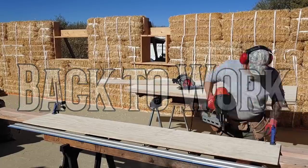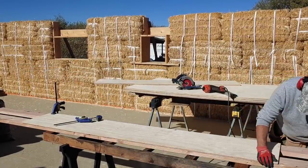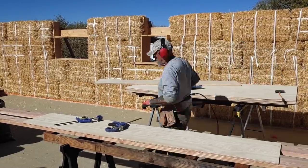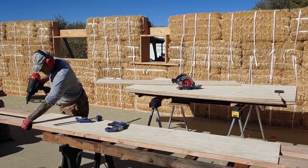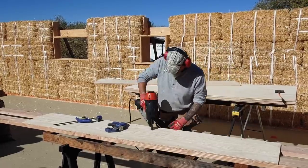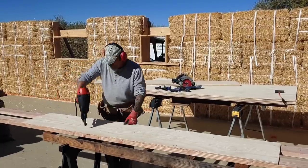So this is the first box beam, consisting of 2 2x6s and half-inch exterior plywood. I made the first box beam on a set of sawhorses and then lifted it into place. After realizing how heavy it gets, I decided to build the rest of the box beams up on top of the wall in place. It made it a lot easier for me.